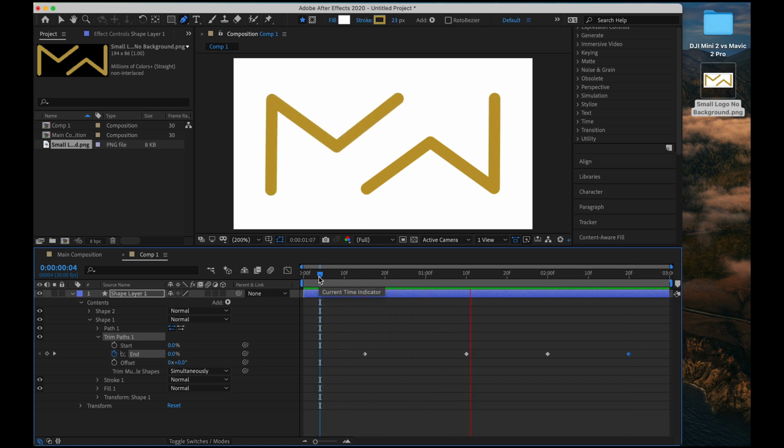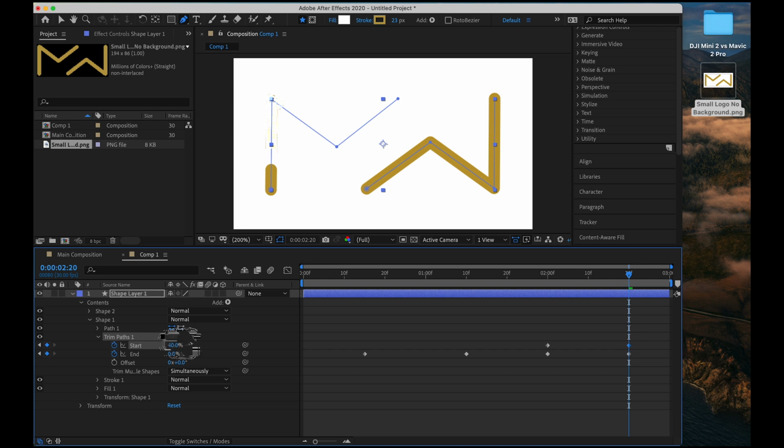You can see, oh, it goes the wrong way. So why is that? That's because we've played with the end value and not the start value. So what we need to do is actually put these on the start value line, not the end value line. So you can see here, I'm going to change this to starting at 0, which is the opposite of the other one, and then go back over to here and put this one as 100. And you'll see that it's actually animating forward, which is exactly what we want.